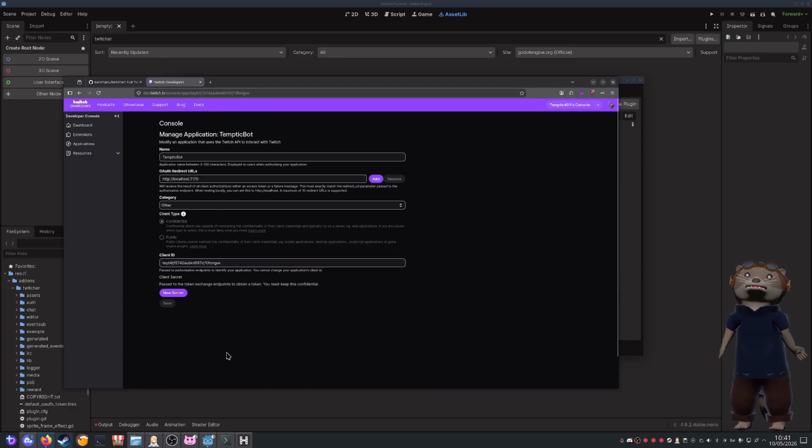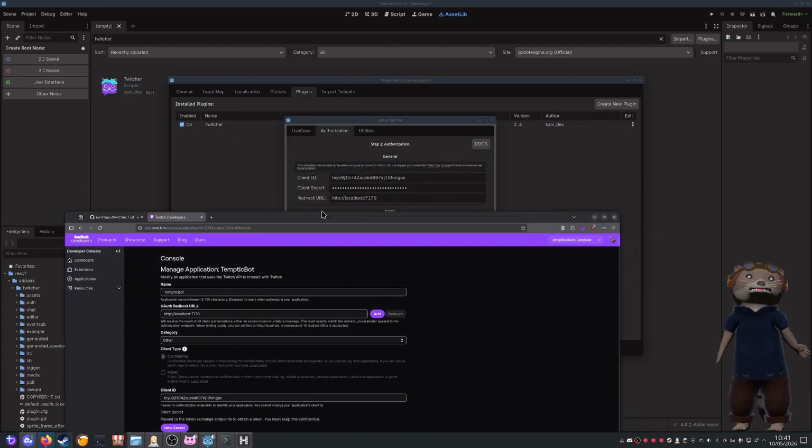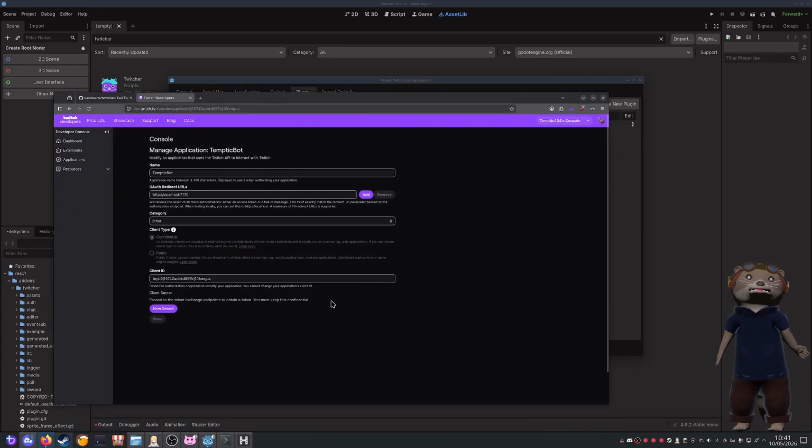Do know that your client secret is only rendered for you once, meaning that if you want to reuse this in other things or you just want to reuse it later on again, it's recommended to store it somewhere in a password manager or something like that, so you still have access to it. Otherwise, you would have to regenerate a new token every single time, and then you need to change it everywhere again. So I really recommend you saving that token somewhere.